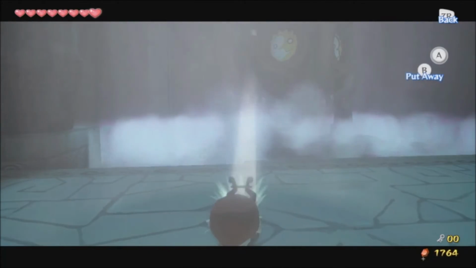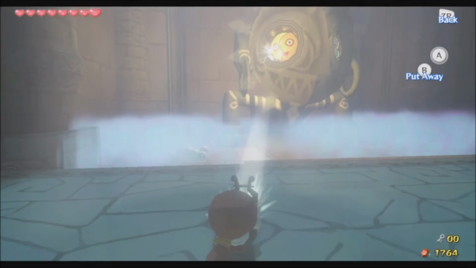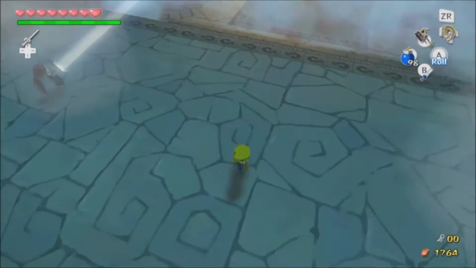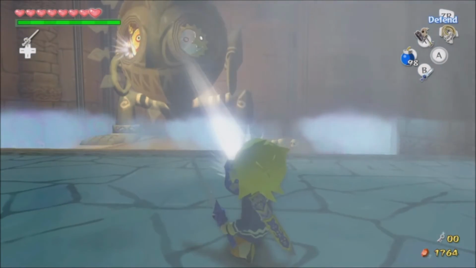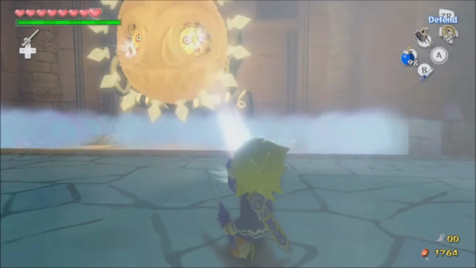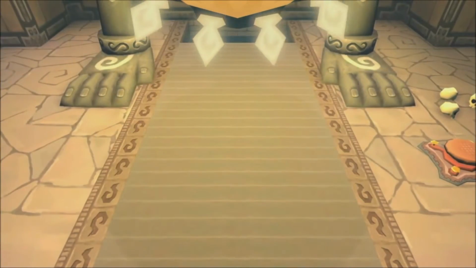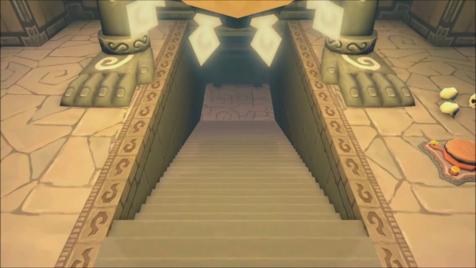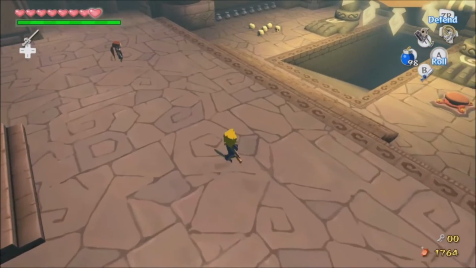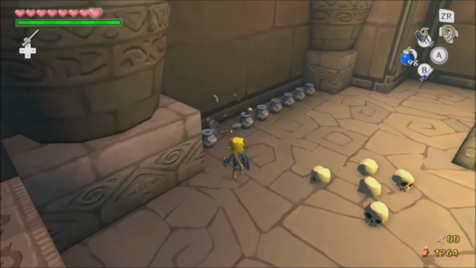So we need to use our Mirror Shield and harp to shine these eyes and actually get this fog out of here. This fog is very disconcerting. There we go. Get this sunlight shown and we're off. Dun, dun, dun, dun, dun, dun. Now that's creative. You're not sure if there was going to be stairs there, but now there is.